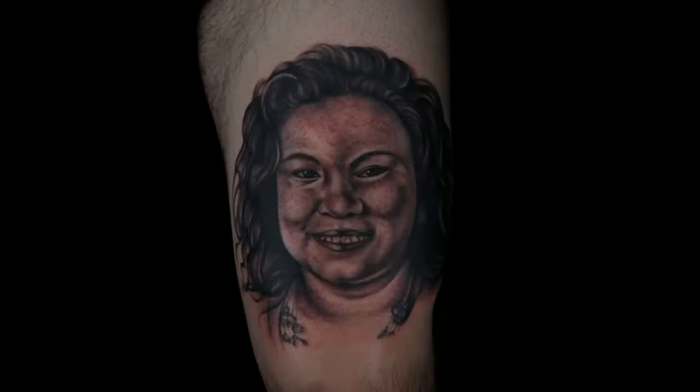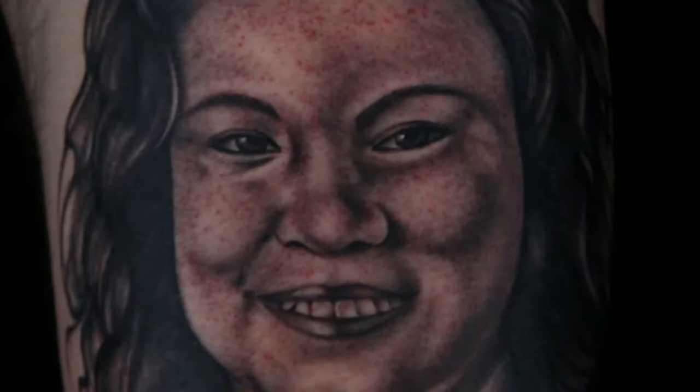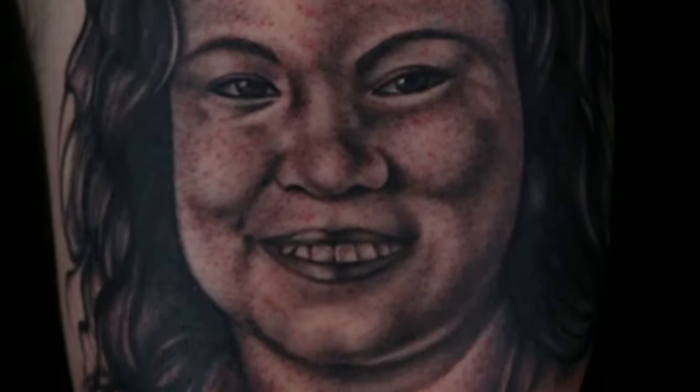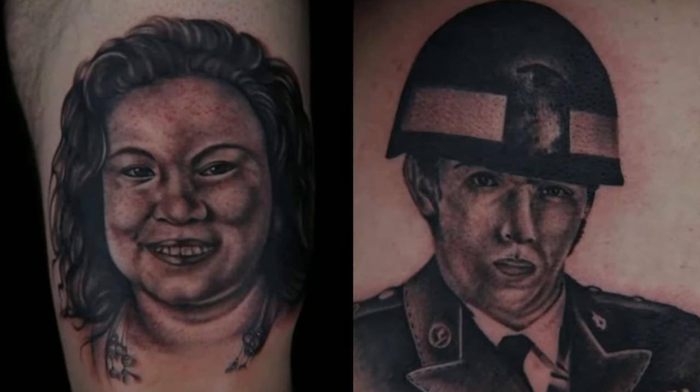Duffy's, I don't think it looks like this woman at all. If you look at her photo, she's an attractive woman, but the tattoo, it is scary. Duffy really loses it because she gives this woman melting cheeks, incredibly pushed out teeth. She has some really nice shading in this. Her shading is nicer than Kruseman's, but unfortunately it's not right.